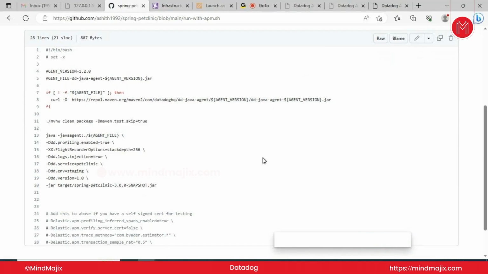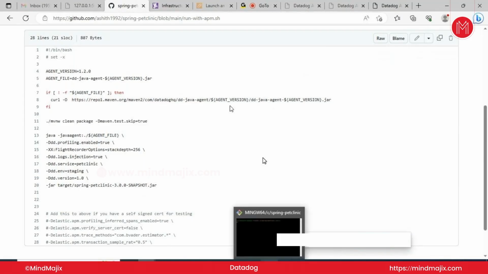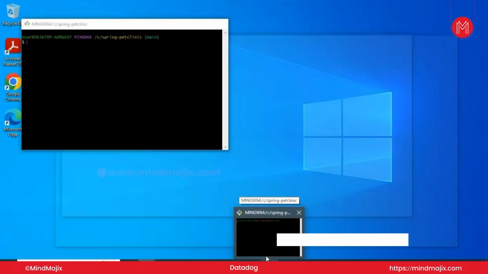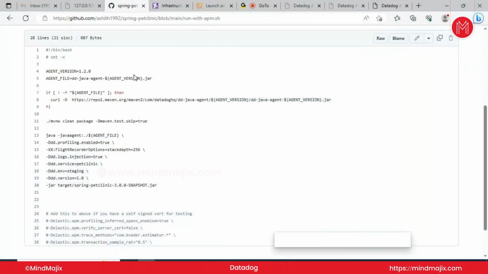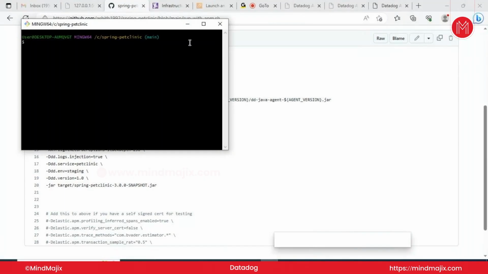So go to Git Bash again. Type ls. Okay, run apm.sh is that.